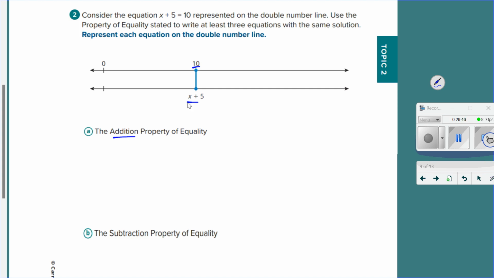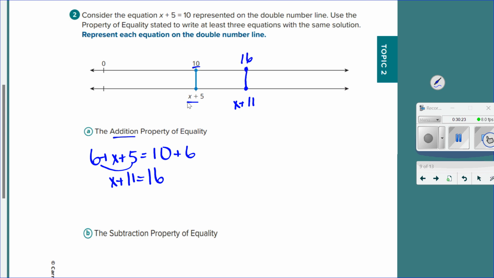Give me a number between 1 and 10, Ryan. 6. So if I add 6 to both sides, now remember how we combined like terms? I now have 6 and 5 together, right? So that gives me what? X plus, what's 6 plus 5? 11. What's 10 plus 6? 16. So I can now rewrite this as x plus 11, and my solution is going to be 16. Does that make sense? Yes.